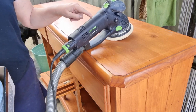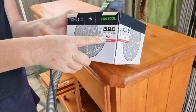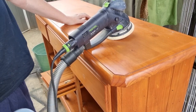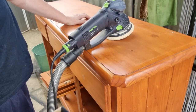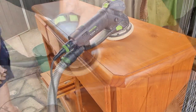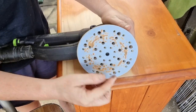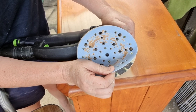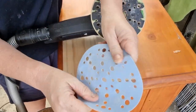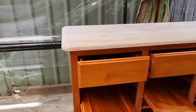My one pet peeve with the Festool — it's just so expensive to run. I ended up forking out for 100 of the P120s, 120 grit, and that's generally all I use for taking off the finish. They do a brilliant job and last really well, but that was $114 for 100 — kills me to spend that amount. I've tried lots of cheaper alternatives but it's not been cost-effective at all. Now you can see there's a build-up there. On cheaper discs that would be a problem — hard to get off. With these, such good quality, it just clears off. That said, I still don't like paying a dollar a piece. That's the top sanded — it's hard work in this bloody heat.